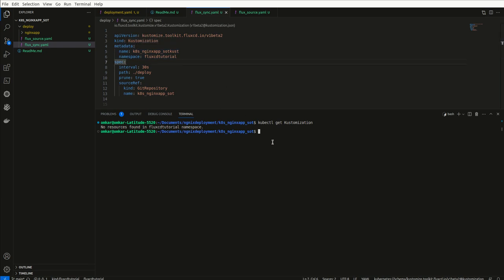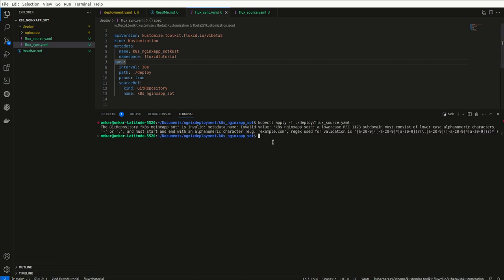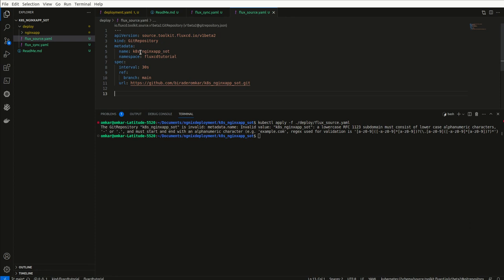So now what I'll do is kubectl apply -f deploy flux source. Okay, it says we need to follow some naming convention here.